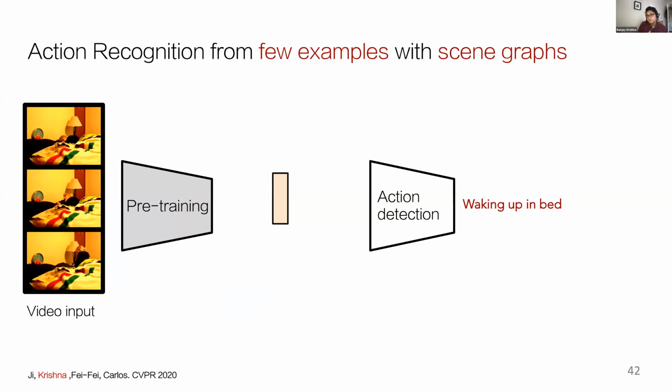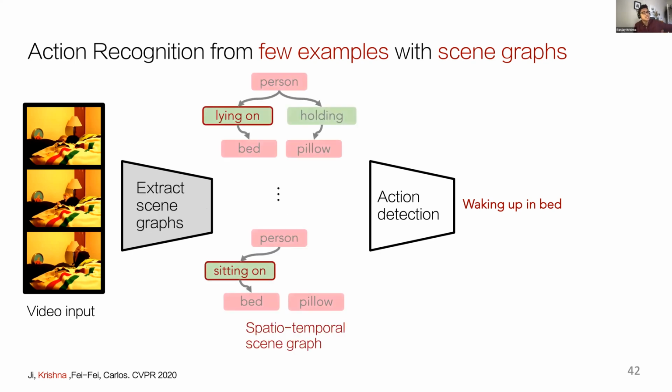We found, for example, that it's really difficult for these models to find any meaningful signal in videos, because these videos can have hundreds of frames, and it's really difficult to find the right signal to make the right prediction about what action is actually taking place. But if you have a scene graph model, what you can do instead is represent each of these frames as a scene graph. And now you can study action detection or action recognition as a transformation of relationships between objects across these different frames.